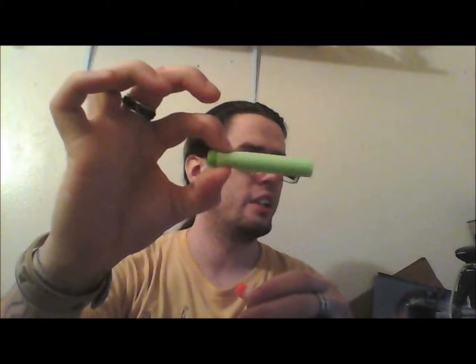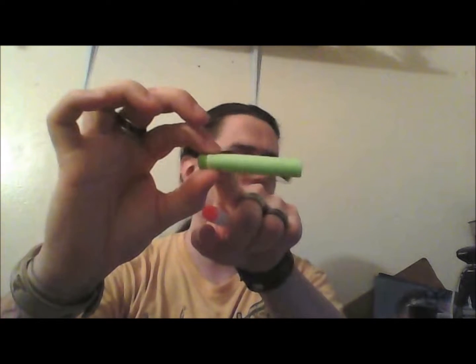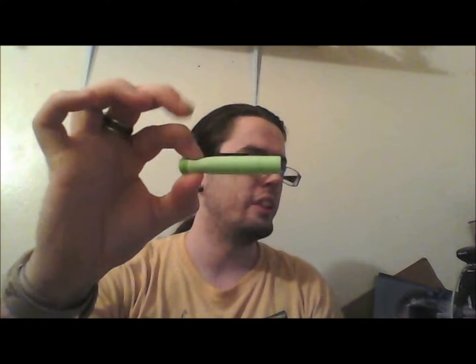Another thing is, can I see one of your Zombie Strike darts? The head of this dart, the front piece, sits into all these darts, and this one only goes to right about where my fingers are. And this one goes in, as you can see, quite a bit further. Thank you. So, where the heck did that dart go? Oh, that's right. That's where it was. Okay. So these tips seem to go in quite a bit further, which is really cool. Which means that if the tip happens to fly off, it'll be super easy to glue back in place.